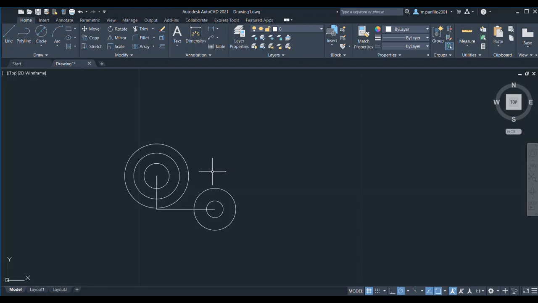So next is create a line on this end point to the right with the length of.